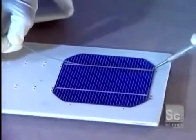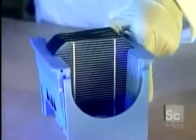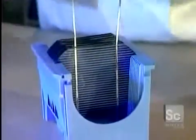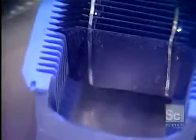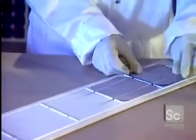Then they apply a soldering flux on each module. The soldering wire is heated with an iron. The modules are placed on a special support. Once the soldering is done, the modules are cleaned by ultrasound in water at 140 degrees. When dried, the perfectly cleaned modules are ready to be assembled.